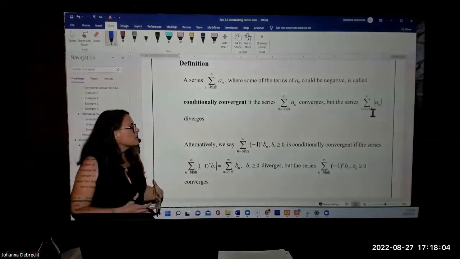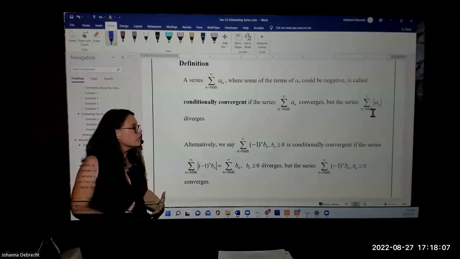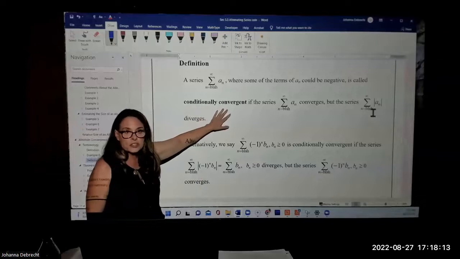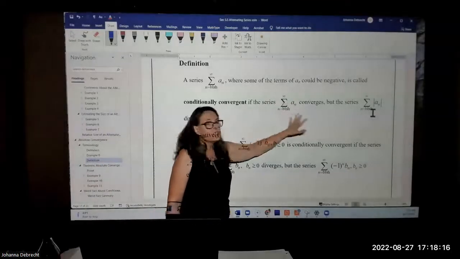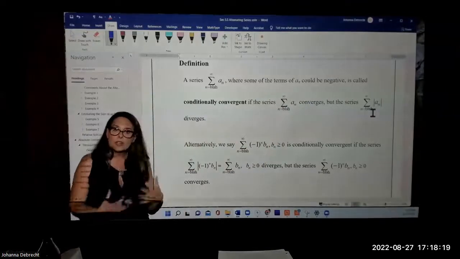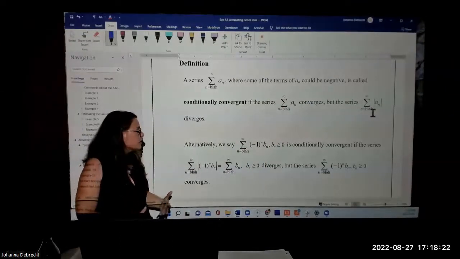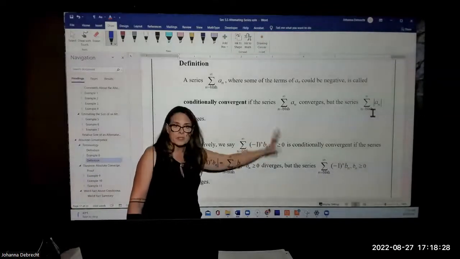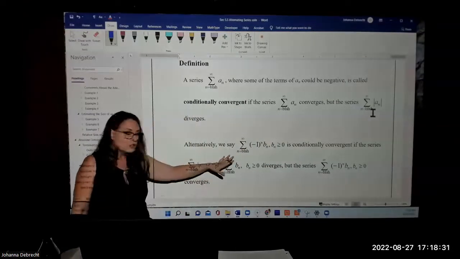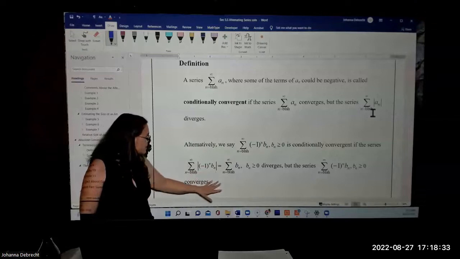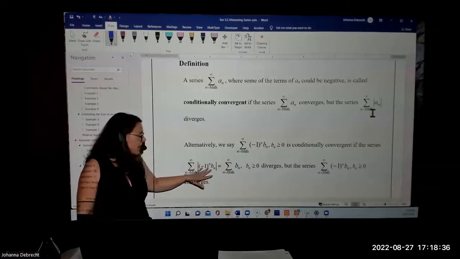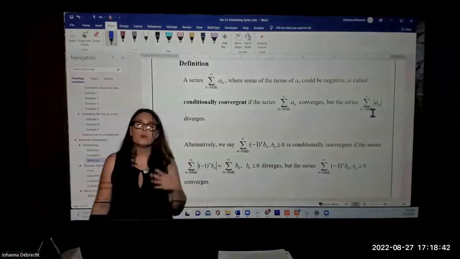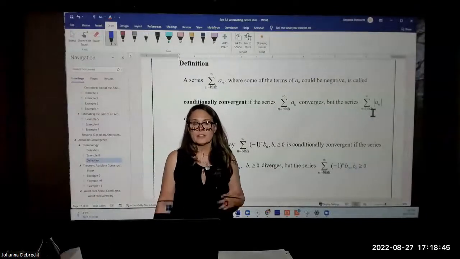It diverges. So it's not absolutely convergent because the absolute value of the summand diverges, but we would still say it's conditionally convergent if at least the original series converges. And again, we can show this with an alternating series. We would say that the alternating series, -1 to the n times b to the n, where the b to the n's are all positive, is conditionally convergent if this series right here, the absolute value, diverges, but the original series converges. And this is what we saw with the alternating harmonic series.